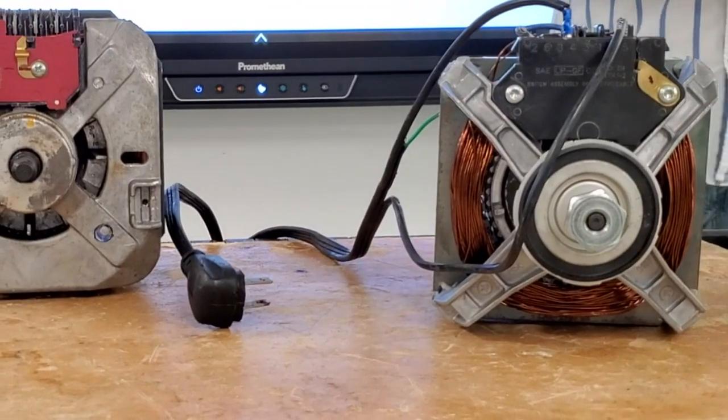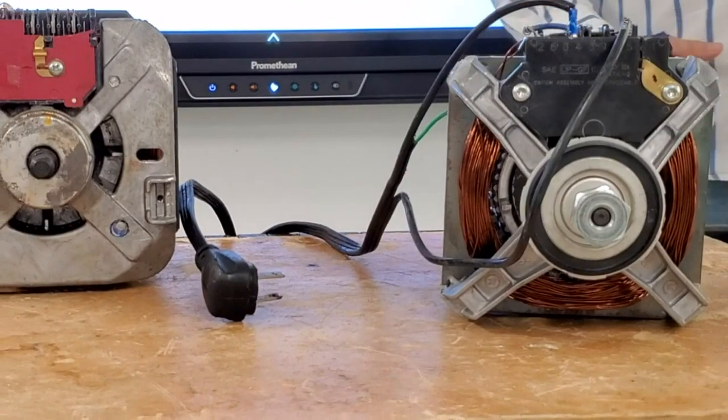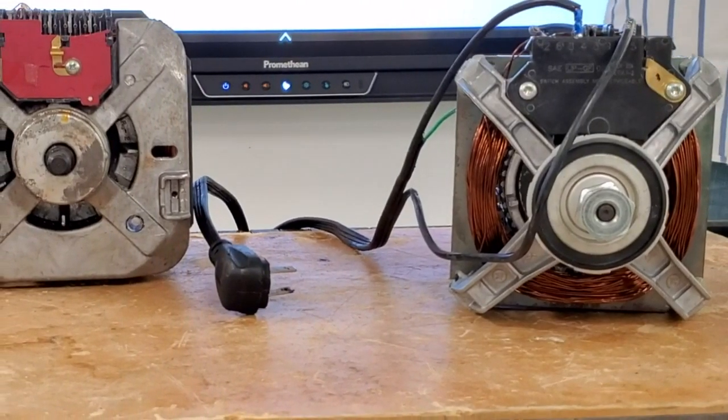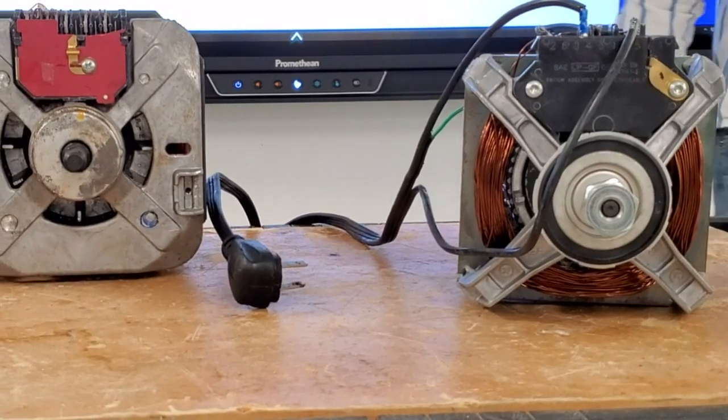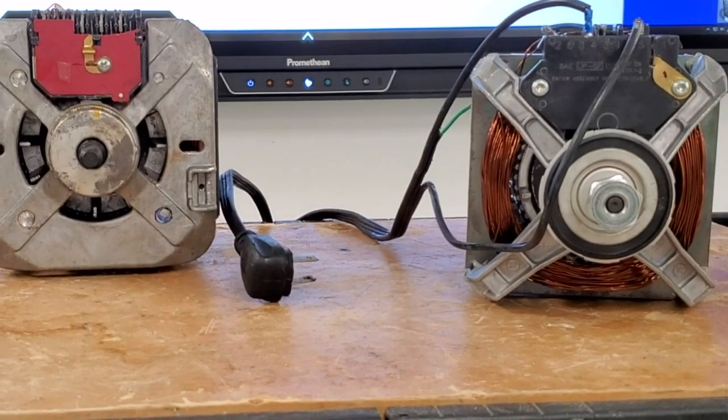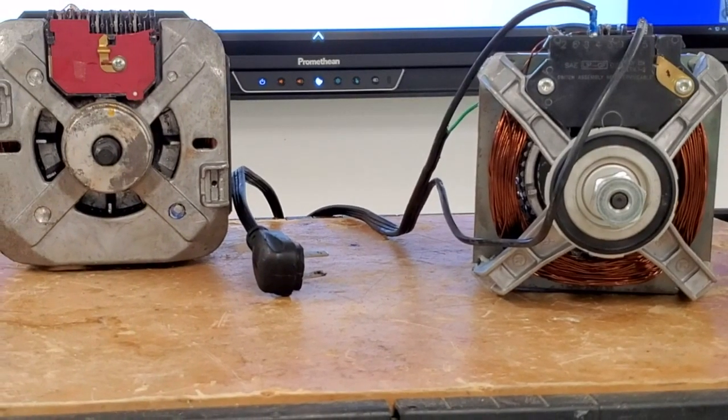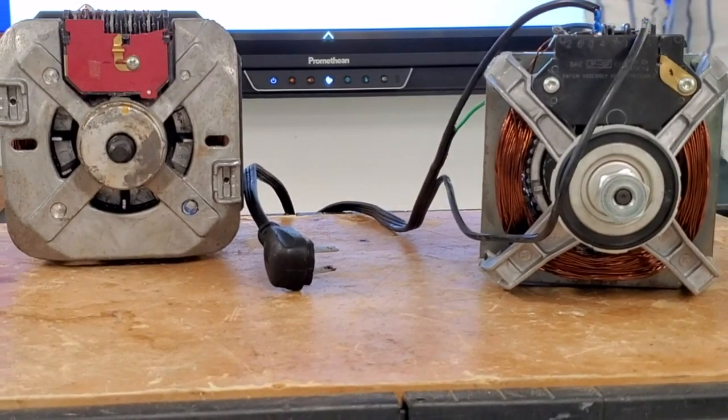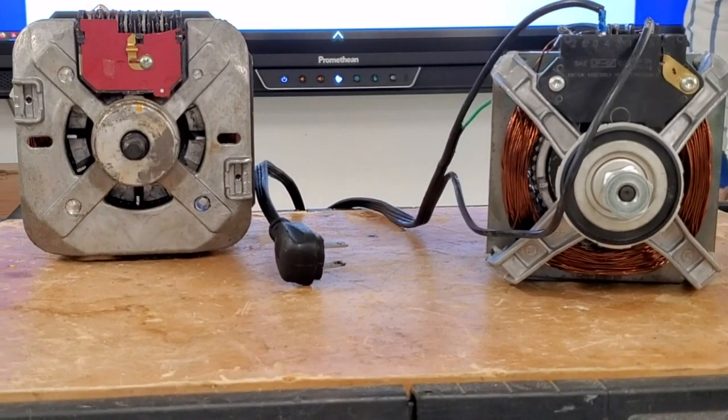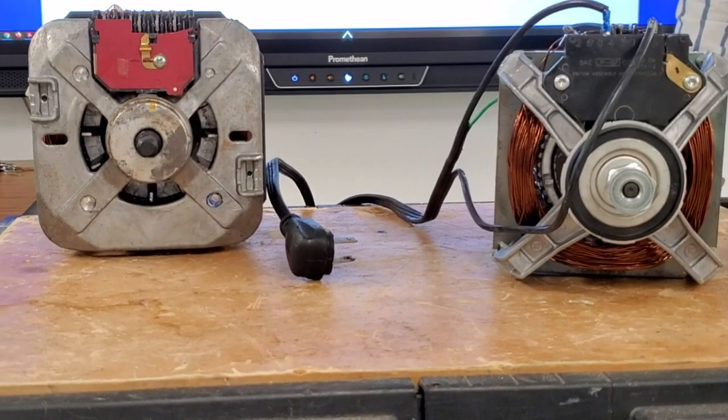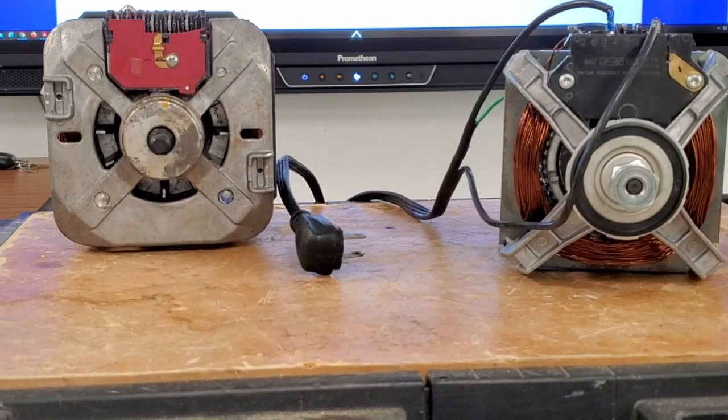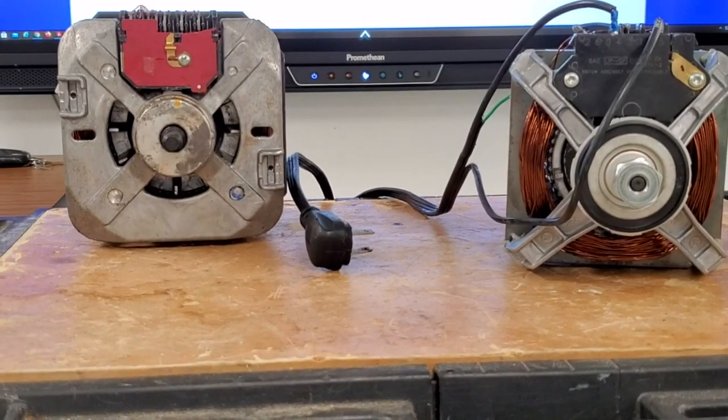The timer switch sends power to the motor, but it keeps the time. How long is the motor going to be on? You put the time cycle for 60 minutes, 40 minutes, and when it reaches 40 minutes, so it might be 60 minutes or 40 minutes, and when that cycle is over, this machine is going to shut off.